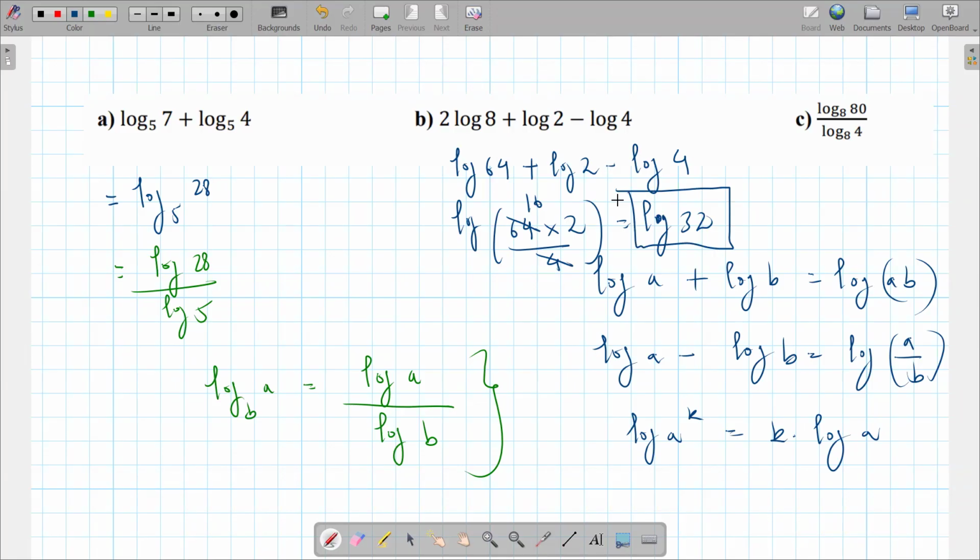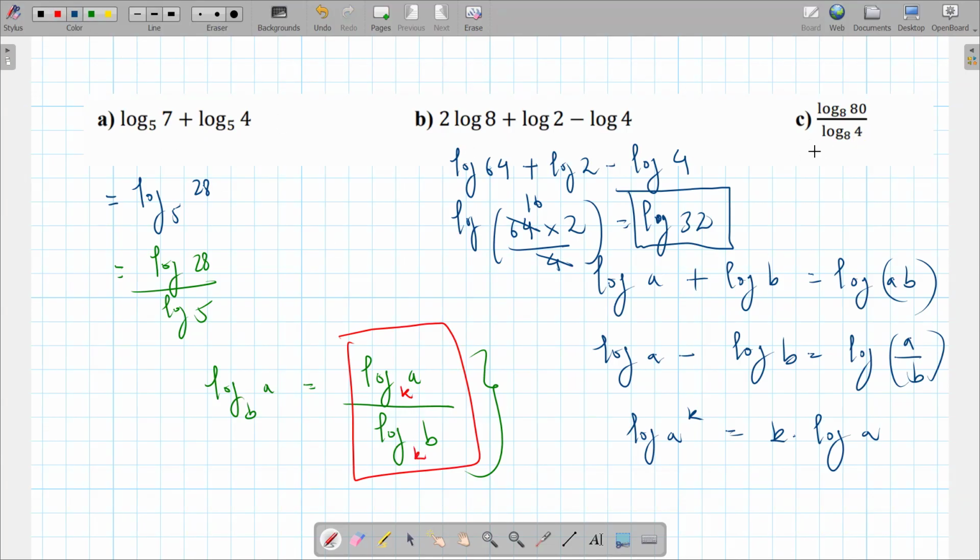So what you want to do with that one is use the base conversion rule, this one. Right now we're here. We want to move it back here. The denominator becomes the base. So in the denominator, you have a 4. The 8 is irrelevant. You can write this with any number. Base 10 is the default, but this works with any number. So I'm going to make a note of that.